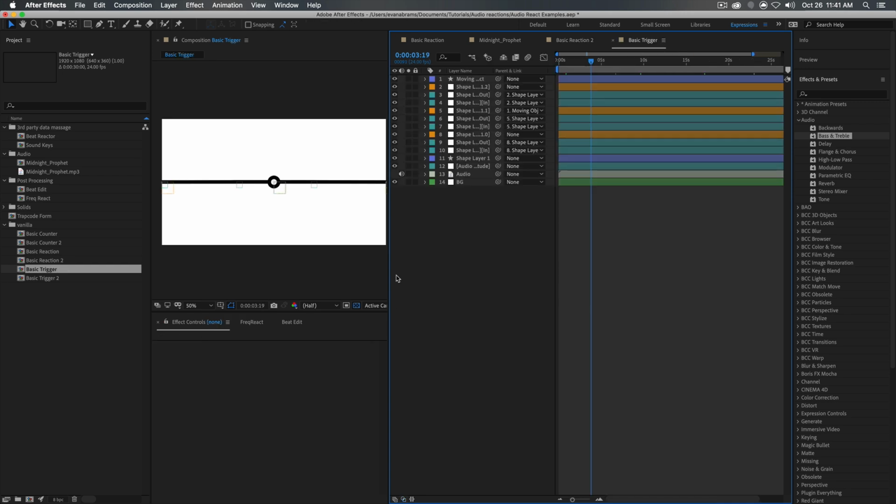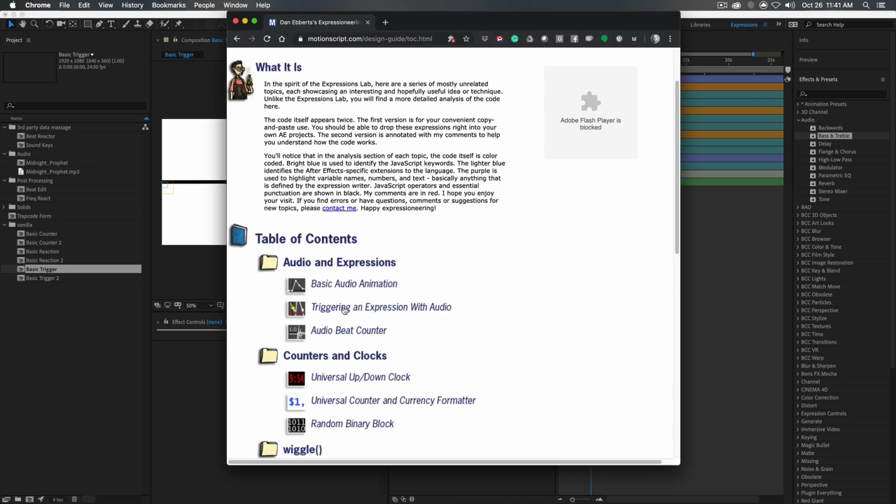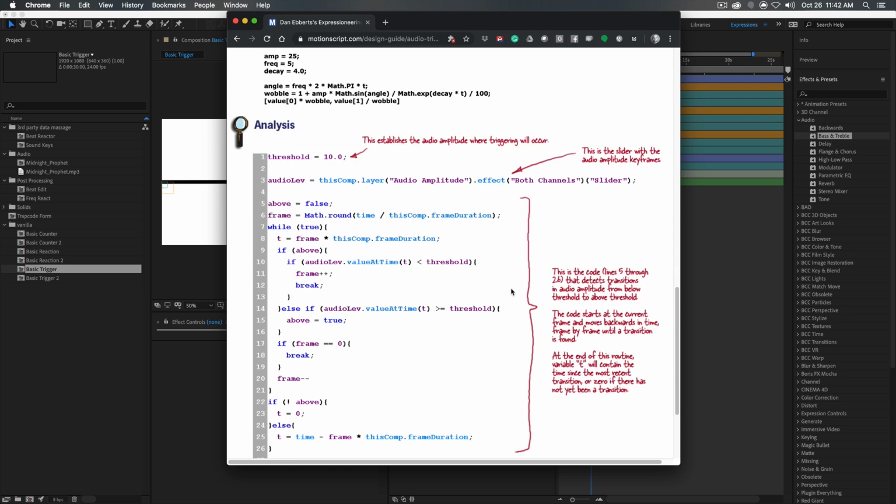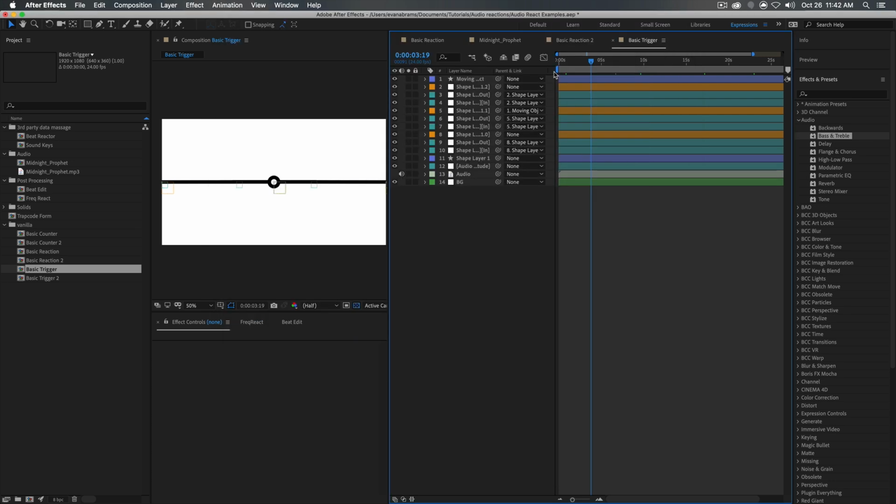A lot of people would ask, well, Evan, I don't want something that reacts 1-to-1. I want something that's triggered sometimes, so that maybe when the kick drum is hit, something happens, or when the hi-hat is hit, something happens. That's a little bit more difficult to do, but we can still trigger things using data. And again, I'll direct you, if you want the full explanation, the full deal on how all these lines of code work, you should definitely be reading this article on MotionScript. It is fantastic to really break down what's going on.